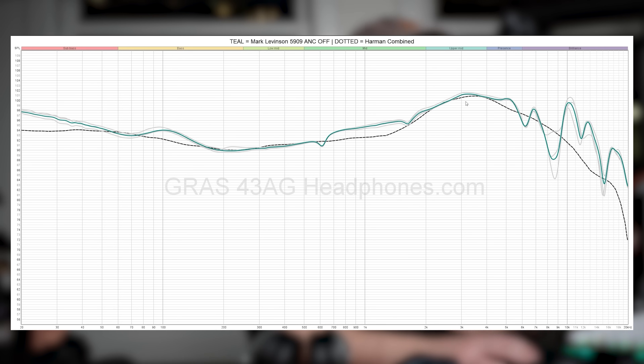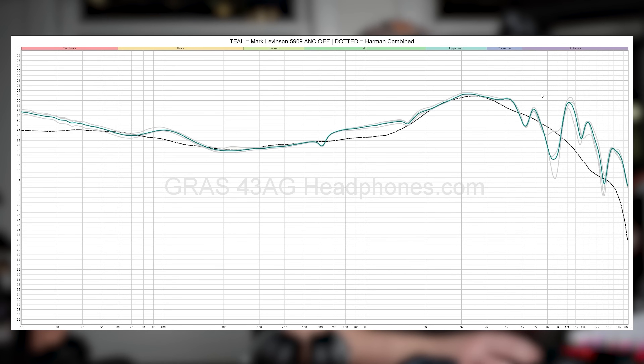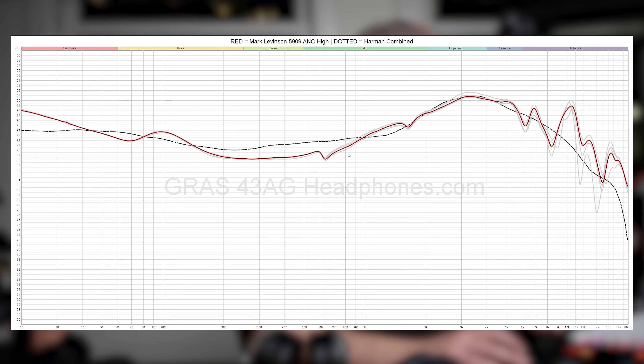There's good upper ear gain presence up to 3k, so things come across with a lot of clarity — vocals aren't muffled, piano tones come through well. Maybe just a little bit of honk since the mids are slightly forward. The only real issue with the Mark Levinson 5909 is the treble peak at around 10k. When we go to active mode, there are a number of changes: that peak becomes more noticeable because it's a narrower peak and the regions around it aren't as elevated. You also get a bit of a mid-range dip that turns what was a somewhat neutral sound into more of a V-shaped or U-shaped signature.